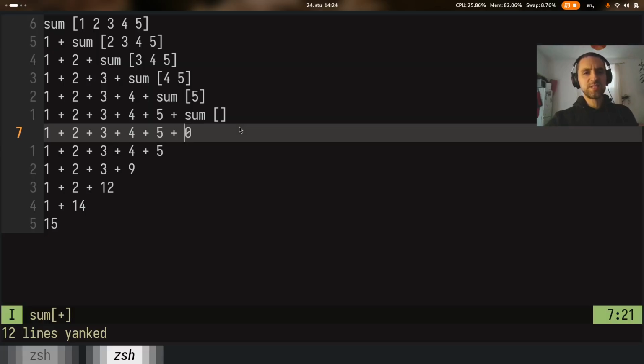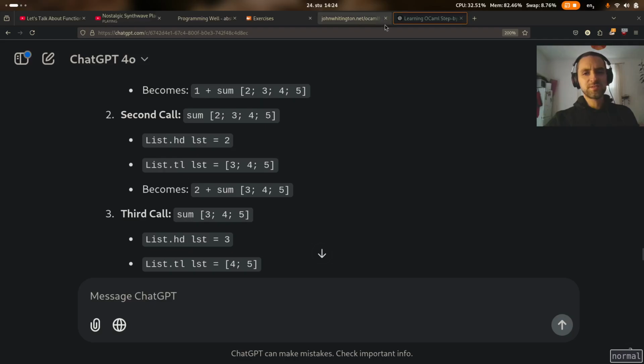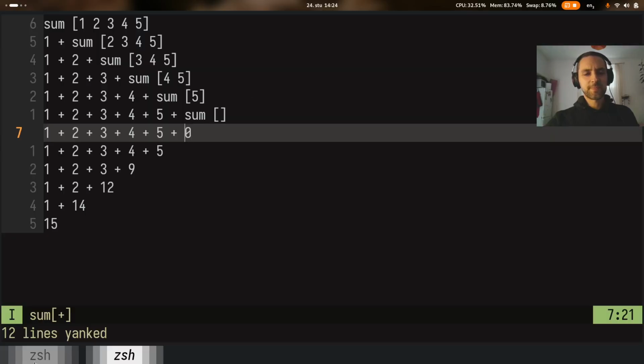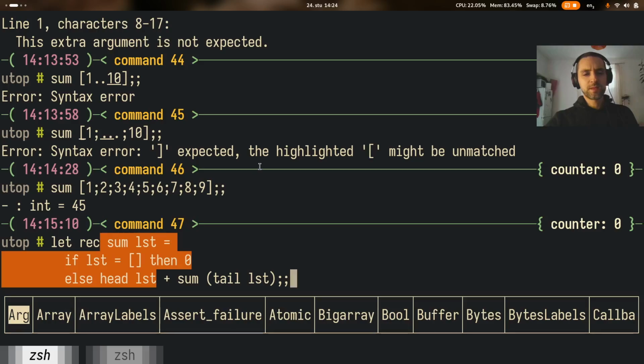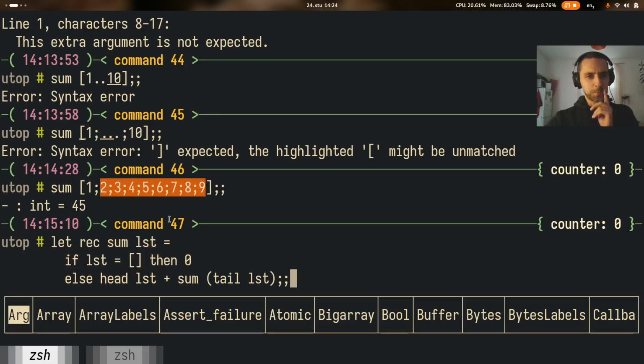Now we have sum. So this is now the second call. Oh, this is actually interesting. I also skipped this. When we do head of the list, which is, let's say, 1 plus sum of the rest of the list, when we are doing now summing of the list, this is that tail. Let's say 2, 3, 4, 5, starting from 2.